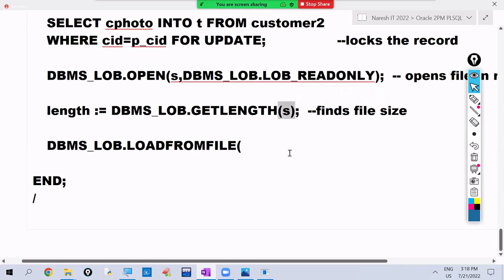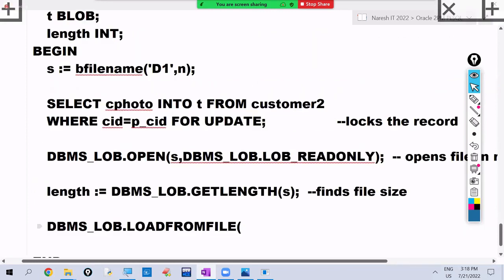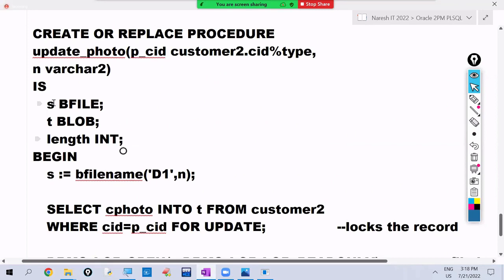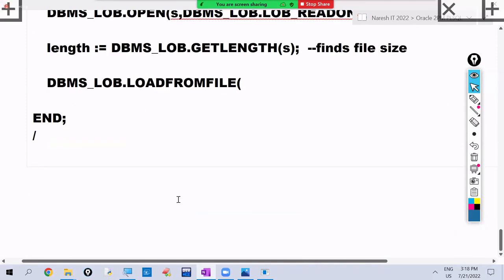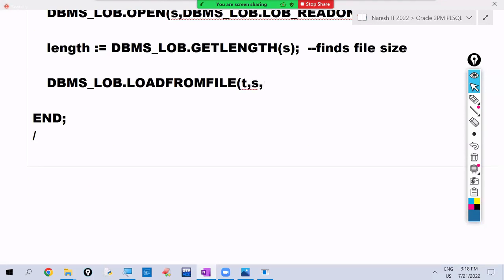And in which variable do we want to write? In the target variable, T. So from S we want to read, and in T we want to write. In T we want to write which data? S data. How many bytes? Length number of bytes. That's it.